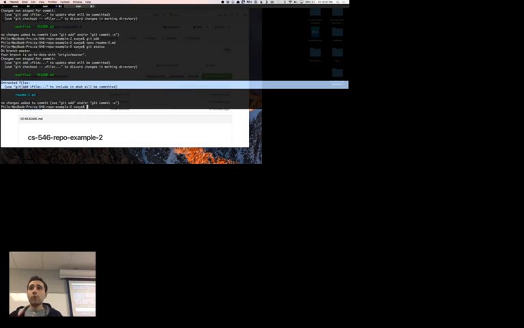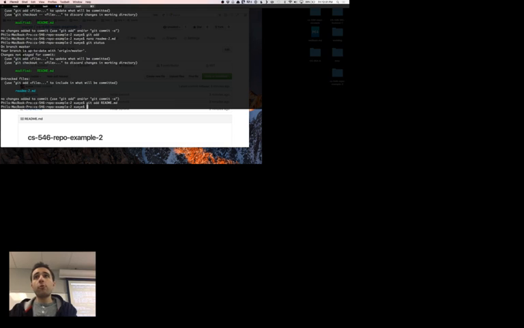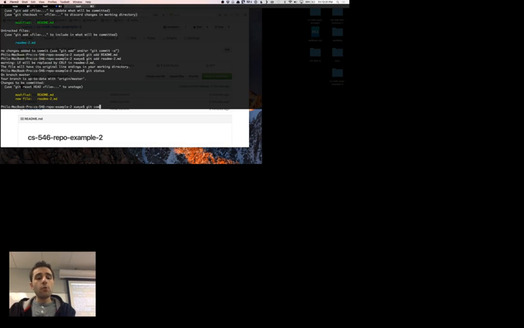An untracked file is a file that's never been in your Git history. Now you have to manually add it so that Git knows, hey, add this file, start tracking it in our history. So I can do git add readme.md to add the changes I just made to the original readme, and then I can do git add readme-2.md to add that new file, and then I would make what's known as a commit. Now a commit is the snapshot of the code at a point in time, and only changes that we've added, which is termed staging, because you're staging these changes, these files to be committed, will be added into this commit.